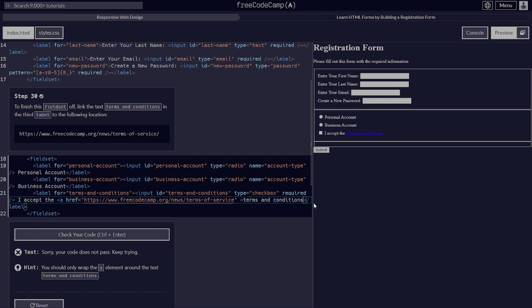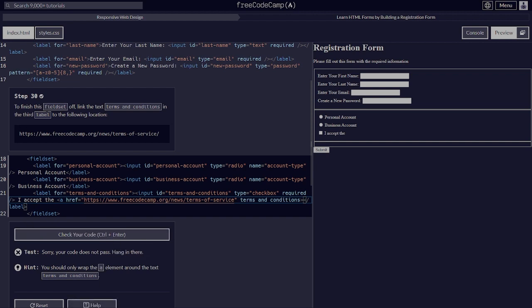Terms and conditions slash, no, we need to close it here. Something ain't right. I accept the a href terms and conditions. What am I doing wrong here? Let's close the label.